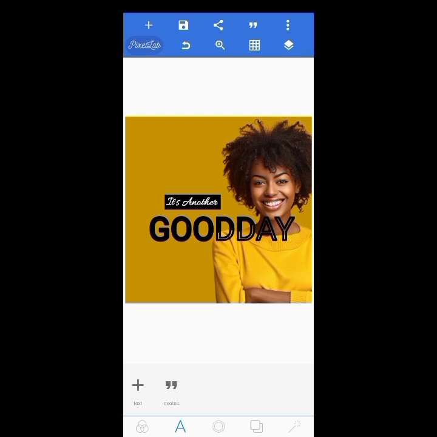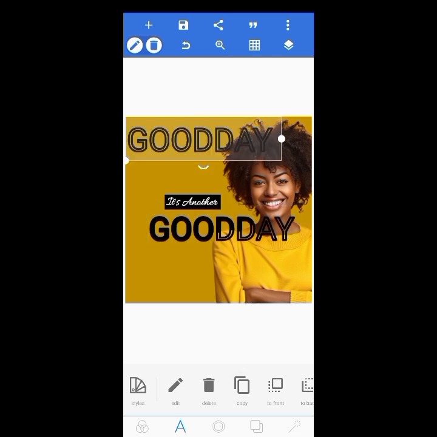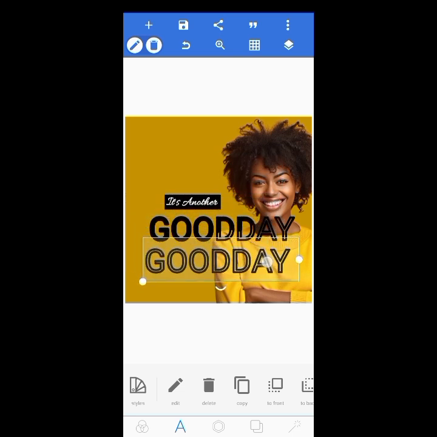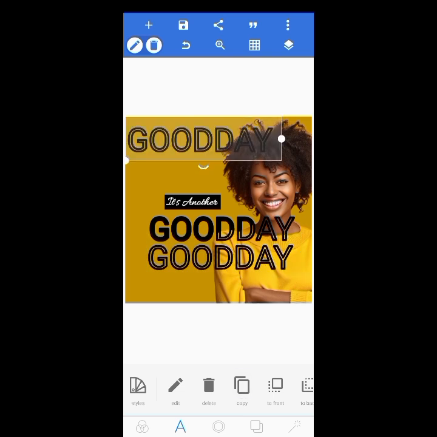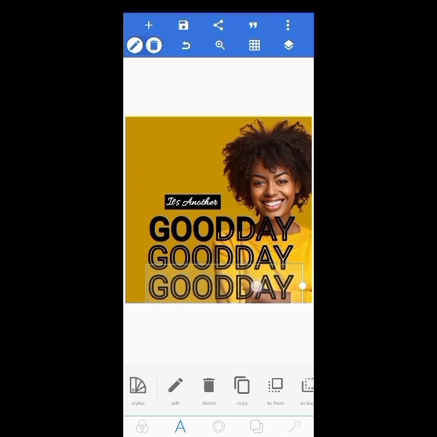So the next thing you do is to make a copy of the transparent one. Copy it and move it down to this place, and make it be in good alignment with the previous one. So this is it. Move it up a bit. So after that, you have to copy this again, bring it down to this place. So this is it. I think this is really okay.